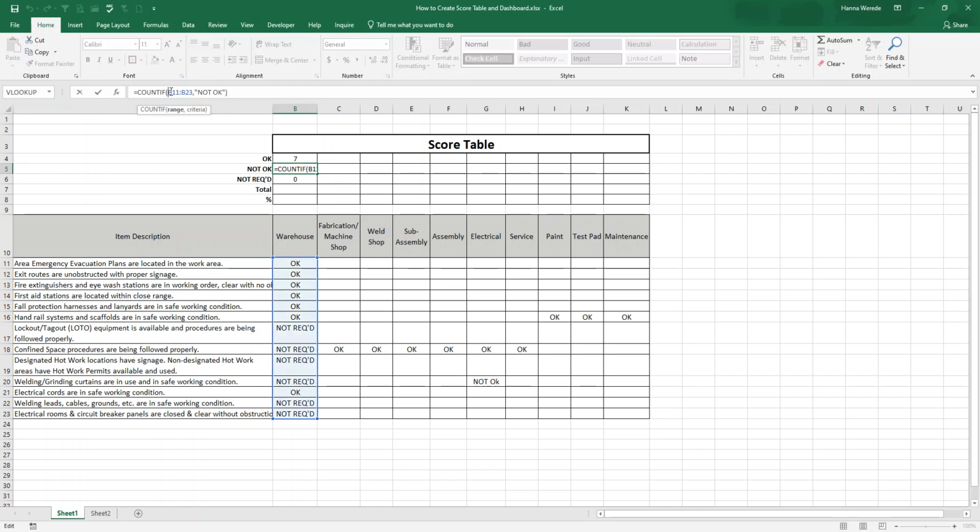Come here, you're gonna lock B, you put a dollar sign, and then you also add on 11, put a dollar sign. You'll do the same thing in here, put a dollar sign, 23, put a dollar sign. Then it won't go anywhere. Let me just show it to you.